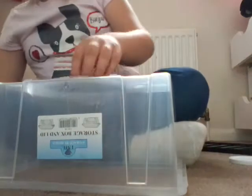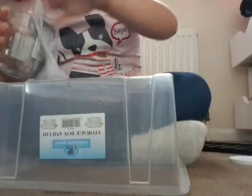Okay guys, I've got to put this all away now. I can't believe I made holo clear slime. It just looks white or silver on the camera.